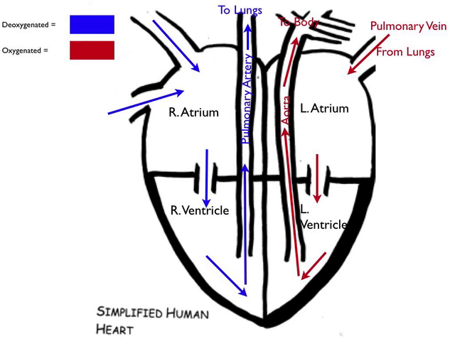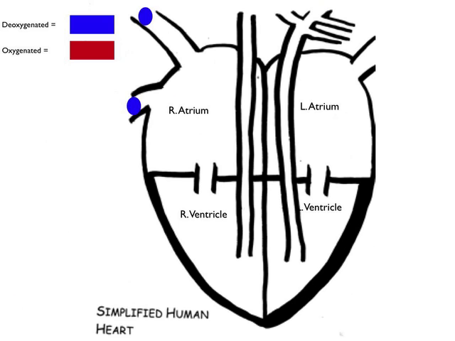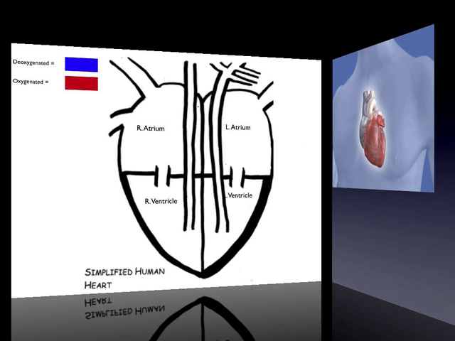All right, let's follow some blood cells along their path. Again, right atrium, right ventricle. What are they going through? The pulmonary artery to the lungs. What happens to that blood in the lungs? It gets oxygenated, gets rid of waste, and comes back. Left atrium, through a valve, left ventricle, through the aorta, to the body, and eventually back to the right atrium.